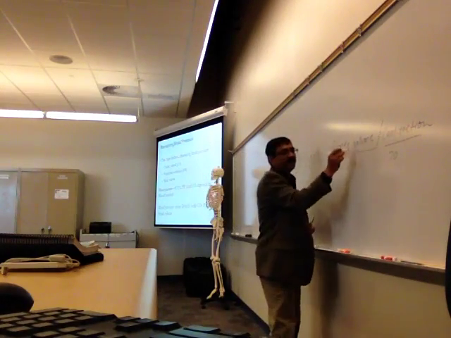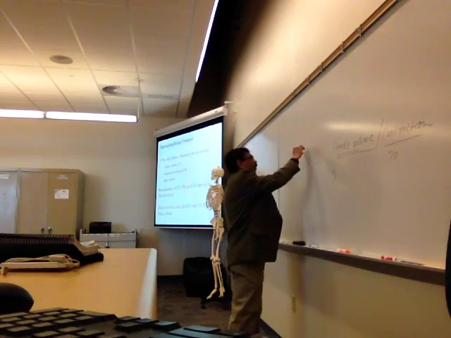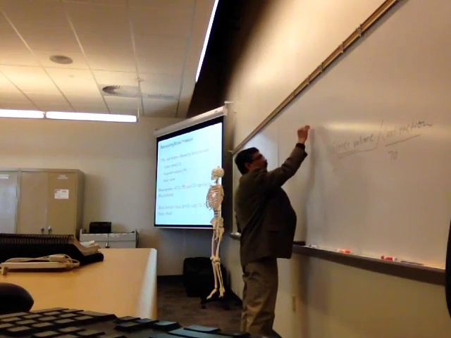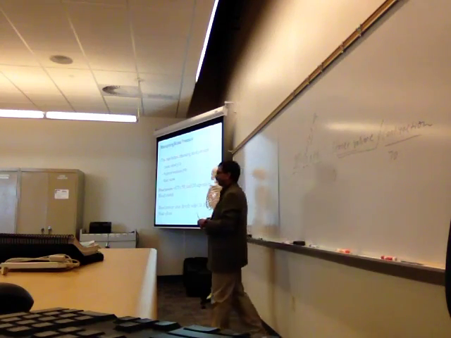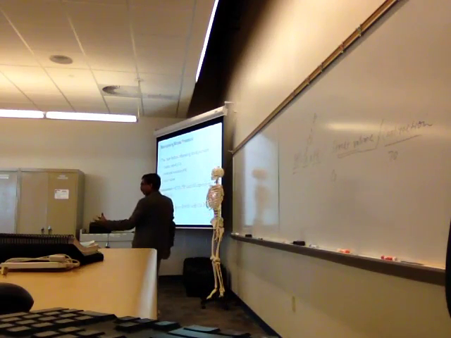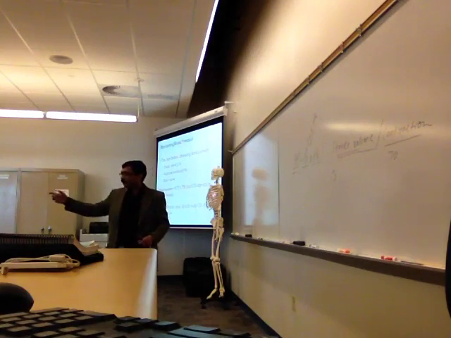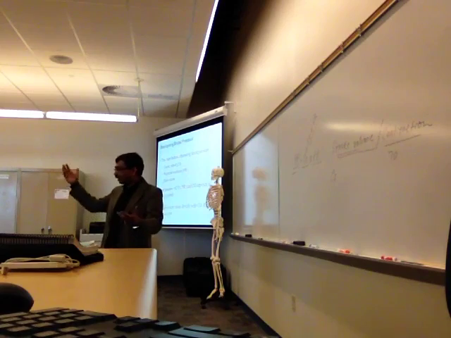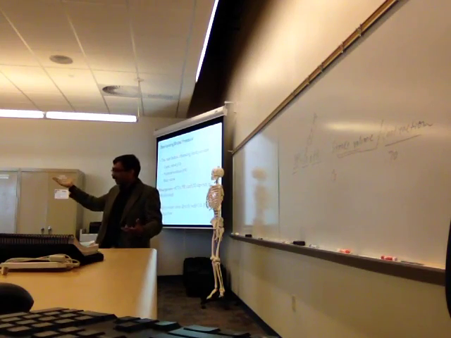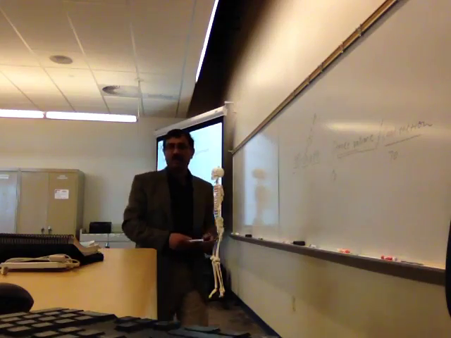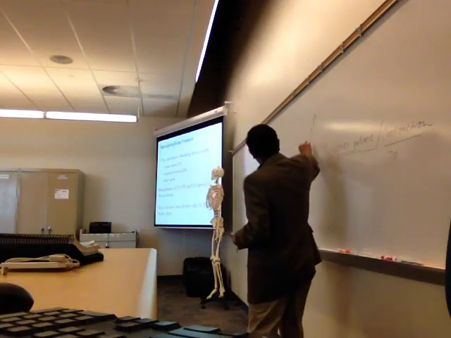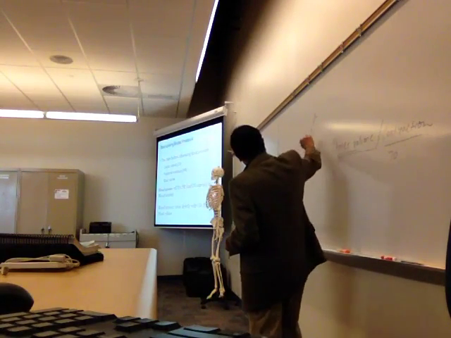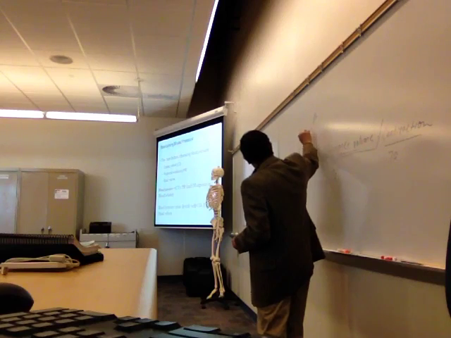Now if your heart beats 70 times, that means 70 contractions, right? So we can say that cardiac output equals stroke volume multiplied by heart rate. Does it make sense? Yes. Because stroke volume is the amount coming out from the heart in one contraction, and cardiac output is in 1 minute, and your heart is beating 70 times, right? So you have to multiply it by 70. In 70 times, how much blood is coming out total? Okay, so that's the cardiac output.